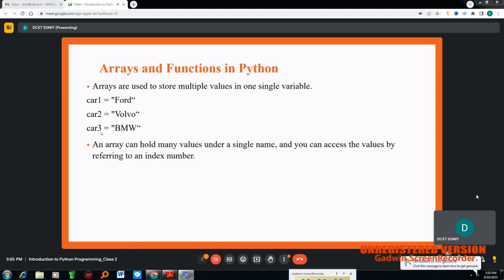So for a larger number of variables, it is difficult to store the values this way.